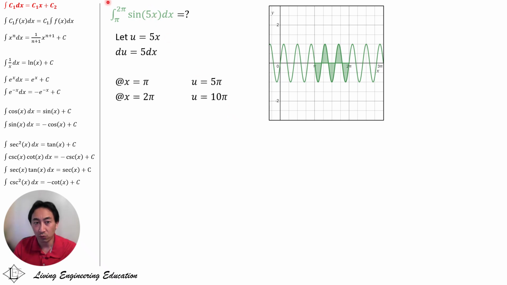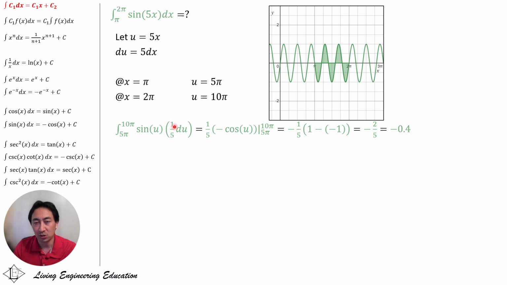Okay, now we have to rewrite this equation in terms of our u limits and derivative functions and function itself, okay? So focus on this first term right now. So the lower and upper limits are changed to 5 pi and 10 pi. That's what this is here. I substitute 5x with u. That's what this sine u comes out as. And I substitute dx with this portion here. So if I isolate dx, I move the 5 to the left side, I get 1/5 du, right? So hopefully make sure that substitutions all make sense.